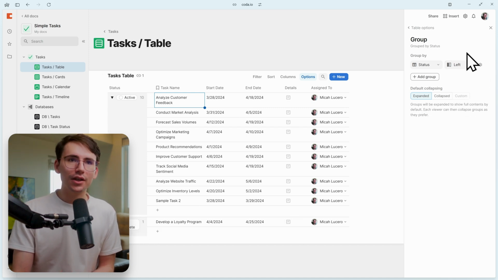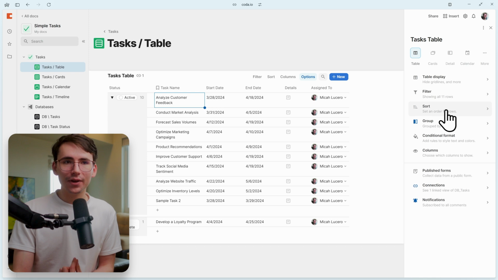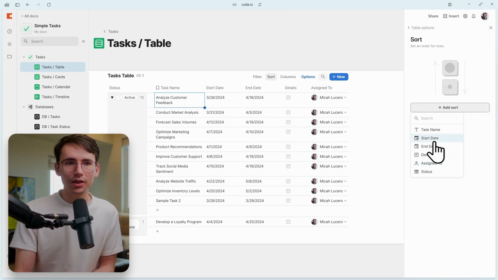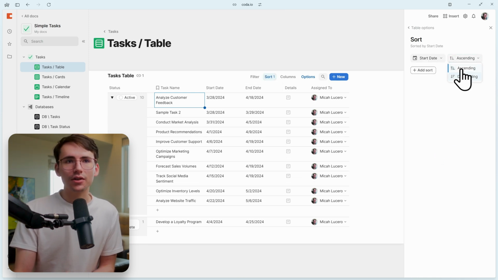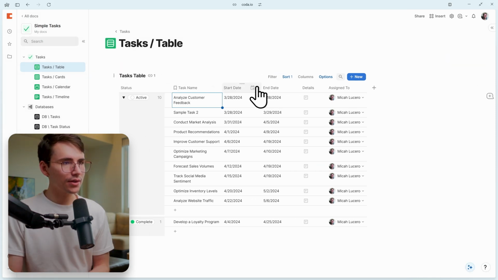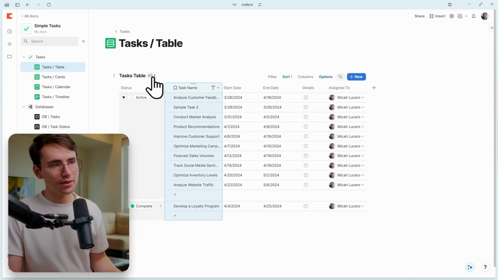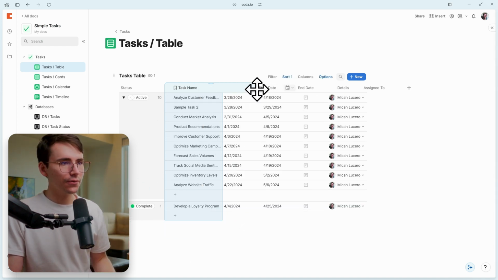I think all the other settings are good, but we're going to have a sort on this because we want to sort by whenever things are started. And if you want to change this, you can also sort it by due date. But in this case, I'm just going to say start date. And then we're going to have it on ascending, which should be good. I'm going to change some of the column widths here. And then I can right click on this column and just say unwrap text. That way everything looks nice and uniform.